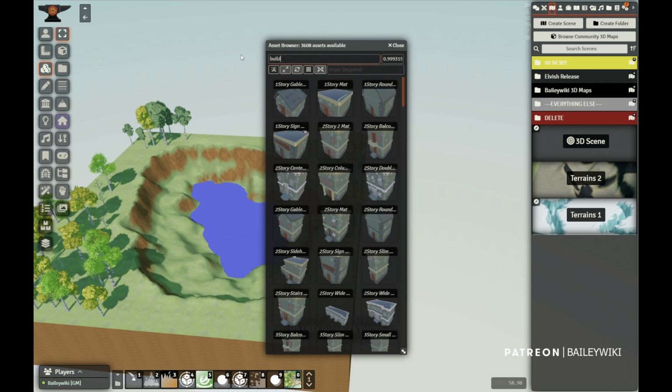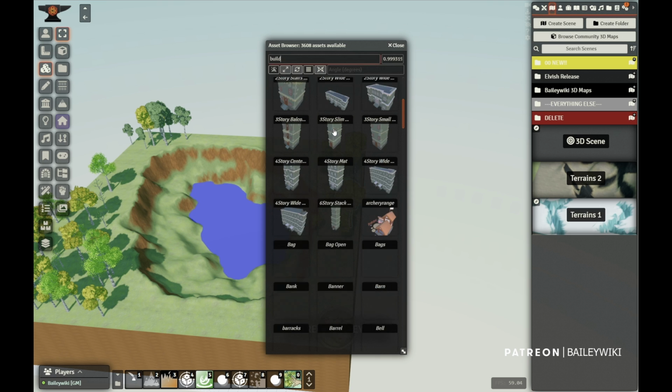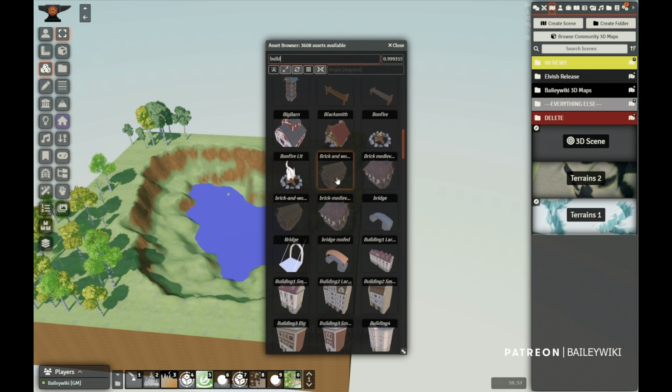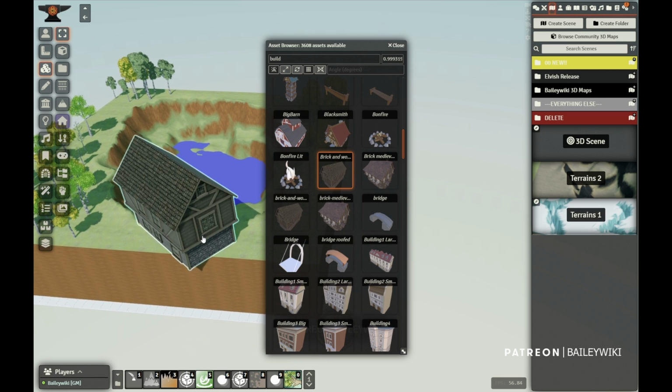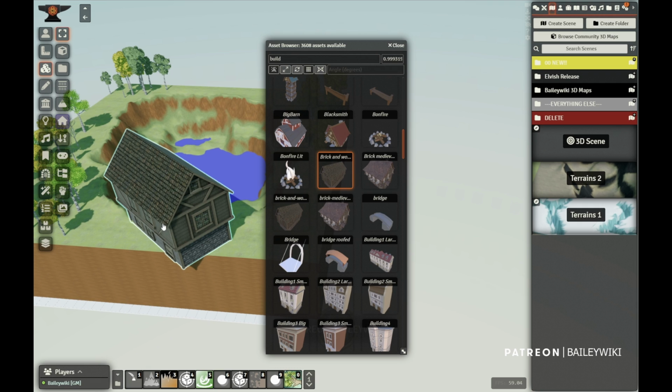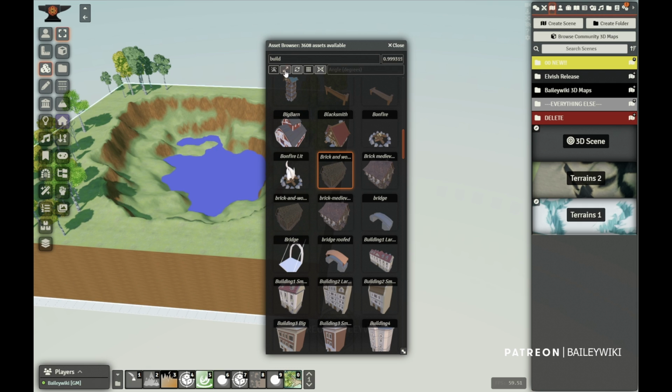And as I'm designing the scene, I'm thinking, you know what? I think I want to have a building on this scene. Maybe there was a 2D map that my players were in, or if they were in a home or a tavern, and then they're going to go outside and there's going to be this skirmish, right? So this is one of the buildings in my set. I just searched for building, and I could scan through all of these.